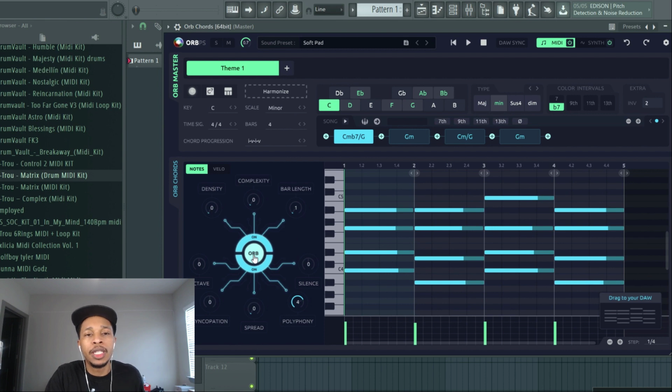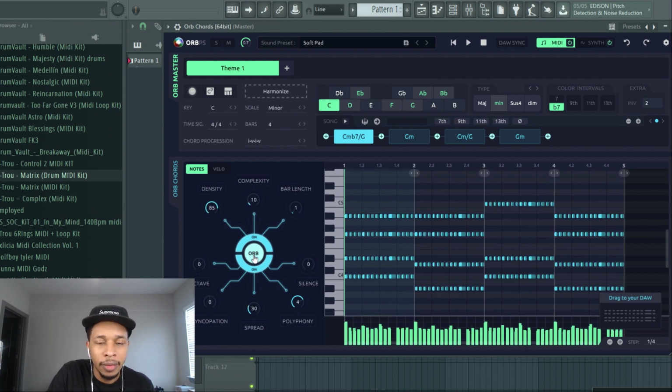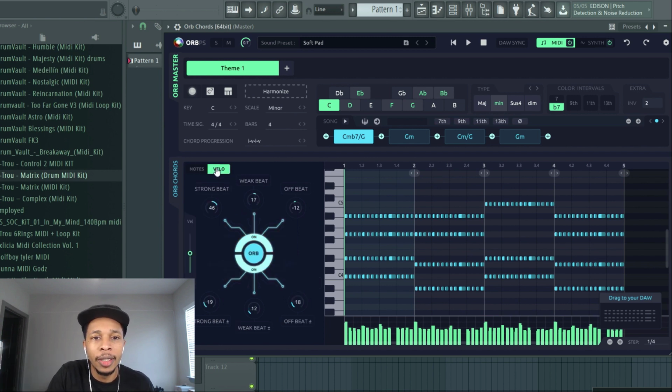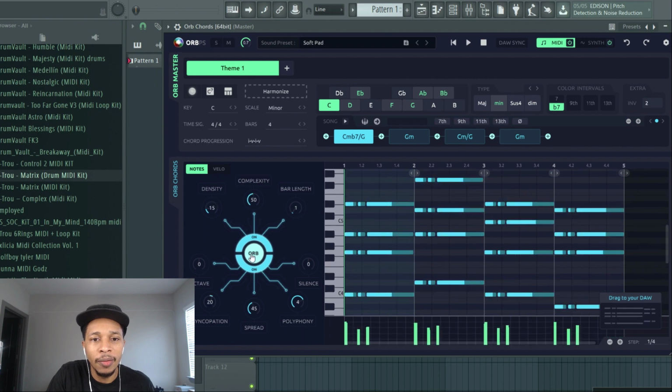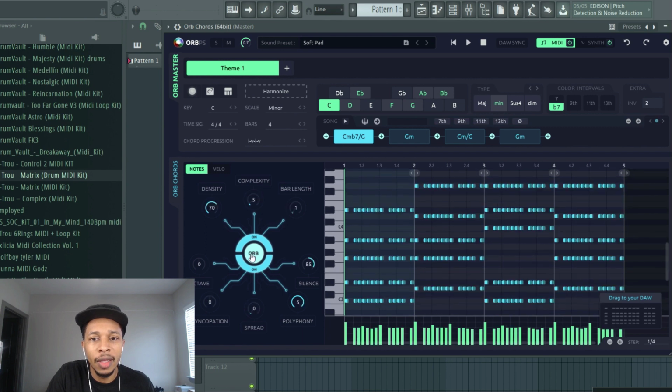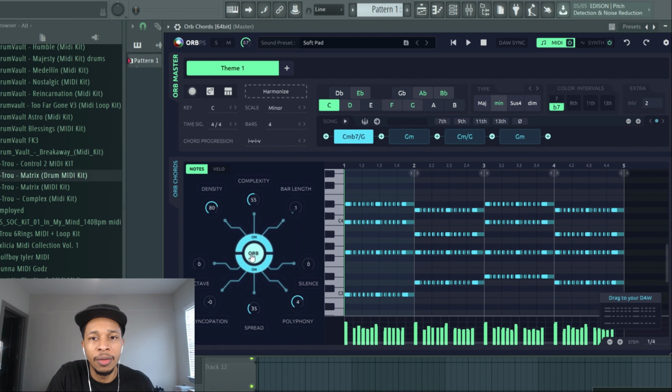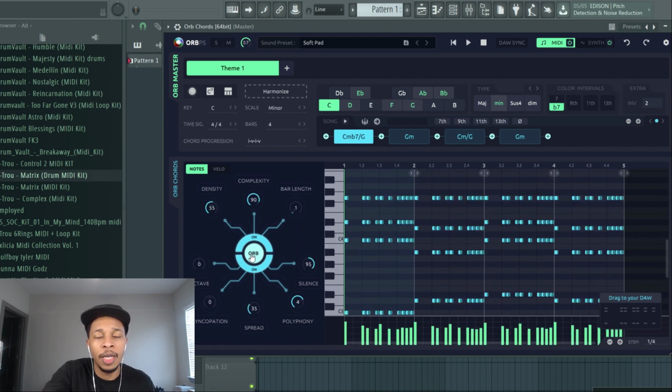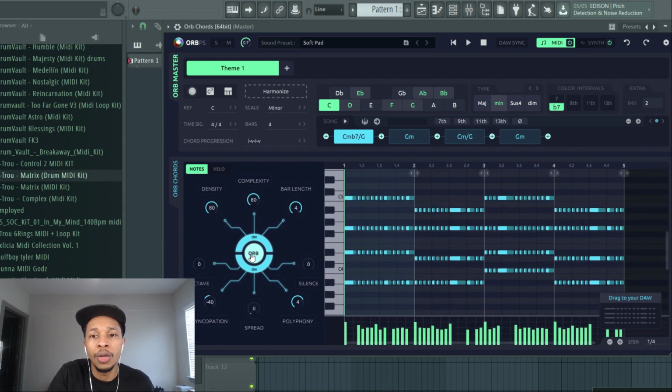Now, if you press this button, it will generate its own way. You can always go back. It also has velocity. Do you want a strong beat, a weak beat? How soft of a touch do you want on the chord? This is pretty cool right here. It just generates chords for you. It stays with the same chord set, but generates how the chords are received.